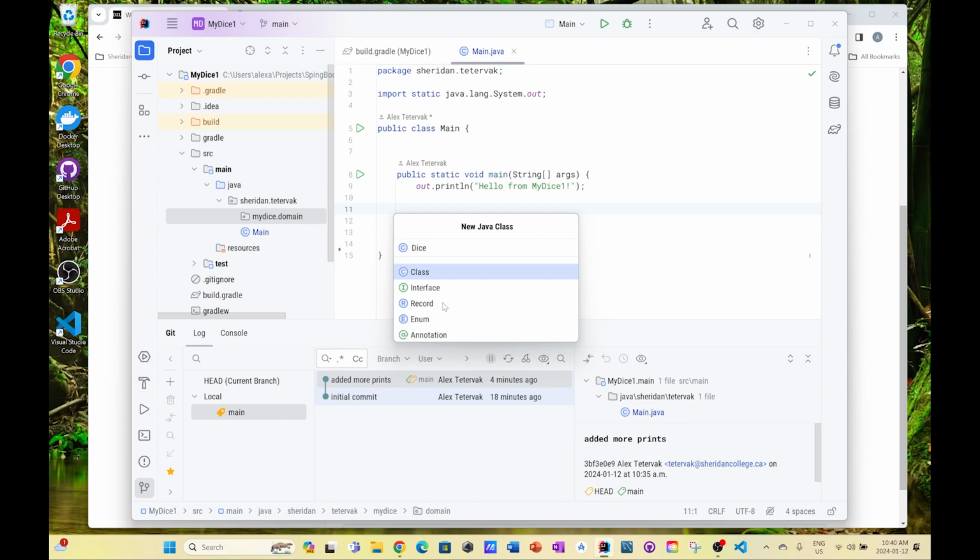Record is a special data class, designed to store data and probably something else, but it is designed specifically for data. Okay? And enum is an enumeration type, an imitation of something that can be used as a constant. It doesn't have to be one data field.